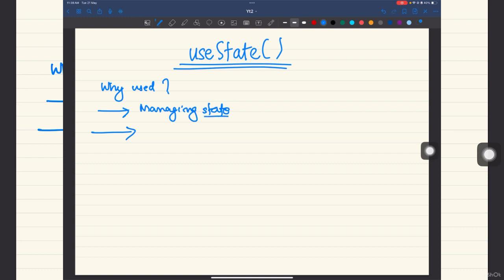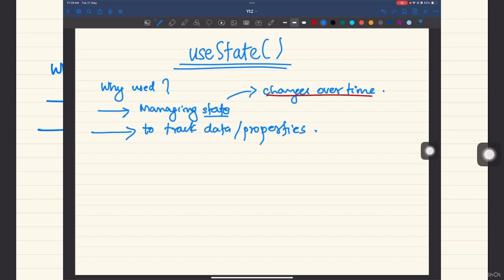And state is something that changes over time, used to track data or properties. So basically there are two parts in it. I will write a useState so that you can understand the syntax.